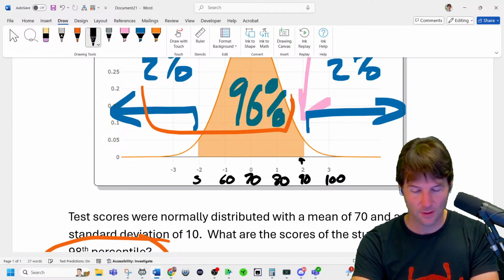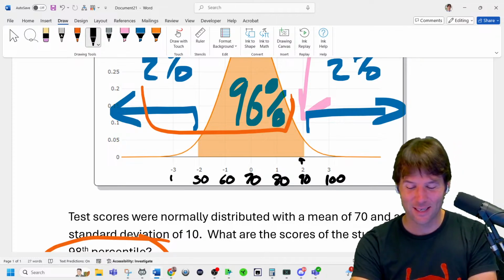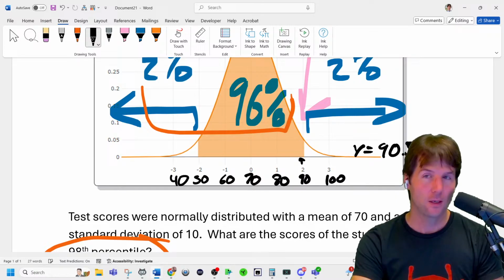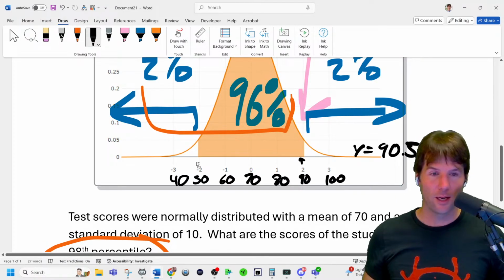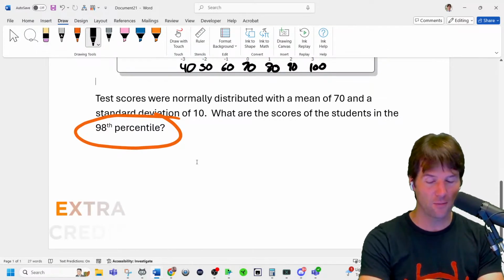You can kind of guess the answer, because it says, what is the score? Does anyone have a guess of the answer? I think Preston might have it. Yep, Preston's got it. Preston said the observation is 90.5. So we know the z-score, and we're going to go ahead and solve this. Nice job, Preston. Let's throw Preston some 500 points. Put some W's in the chat for Preston.